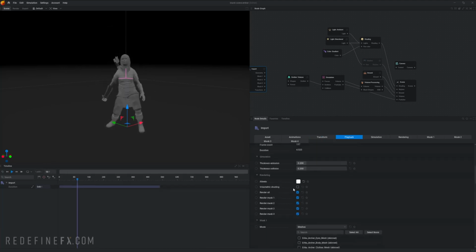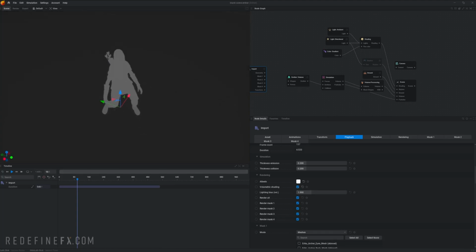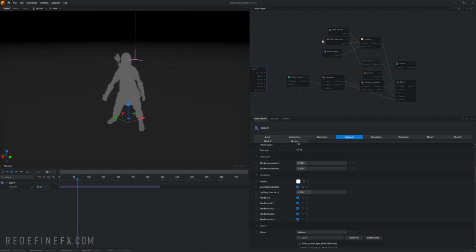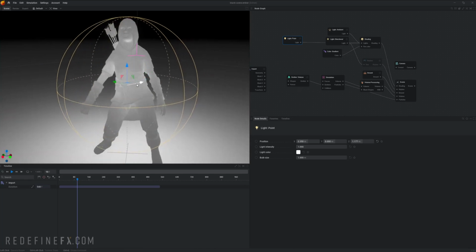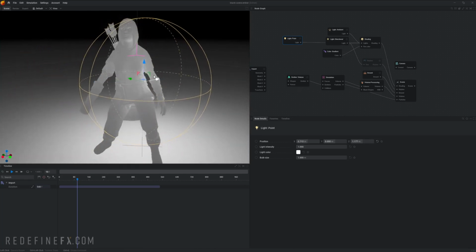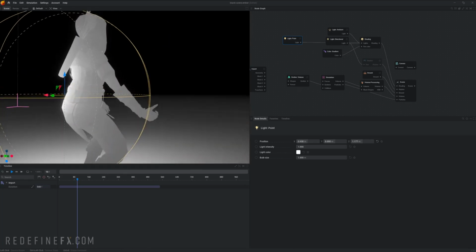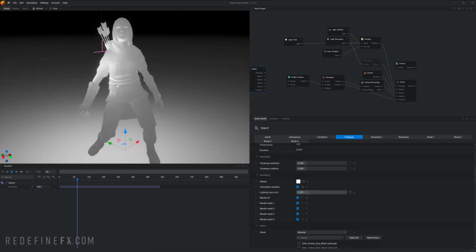So the rendering tab, we already changed the color. You can enable volumetric shading, which basically lets the 3D model be affected by Embergen lights. So if I just make a new point light, let's say, and some of that light is going through the geometry, you can see there's some scattering going through the model. And you can control how much light is passing through the model with the lighting bias. So the higher this is, the more opaque the model appears. And the lower this value, the more light is allowed through the model.